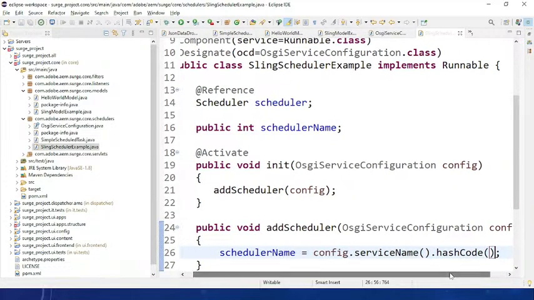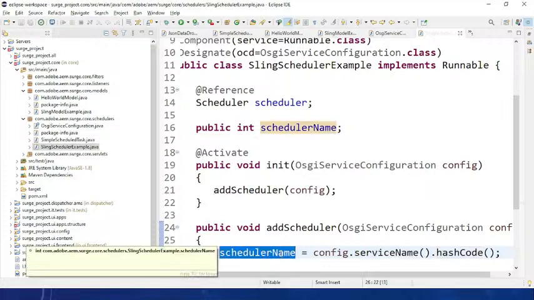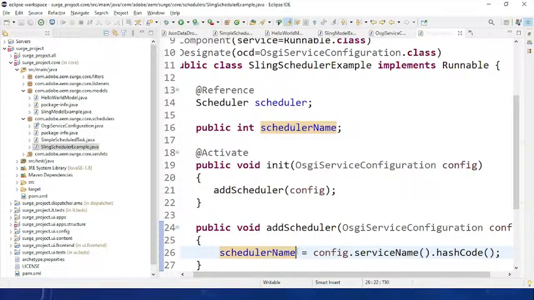This string we have to convert into an integer, into a hash code. For what? It will give us better performance, or it will execute faster. So that's why we are converting into an integer.